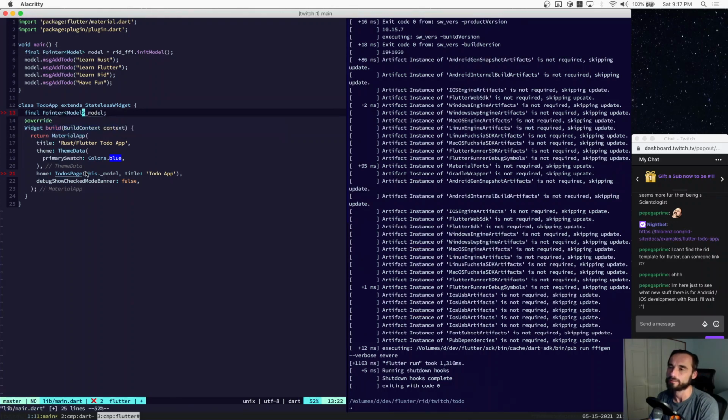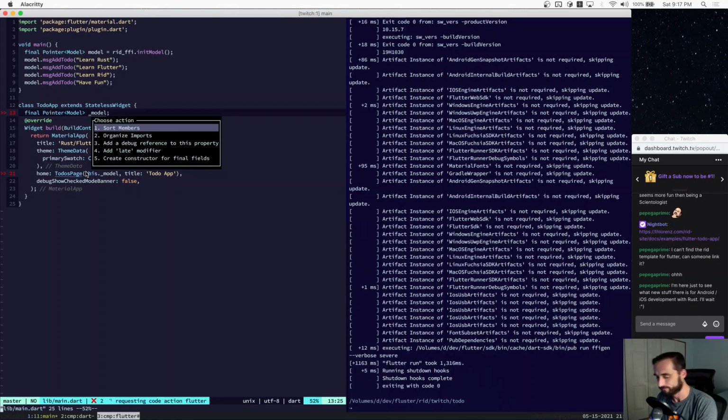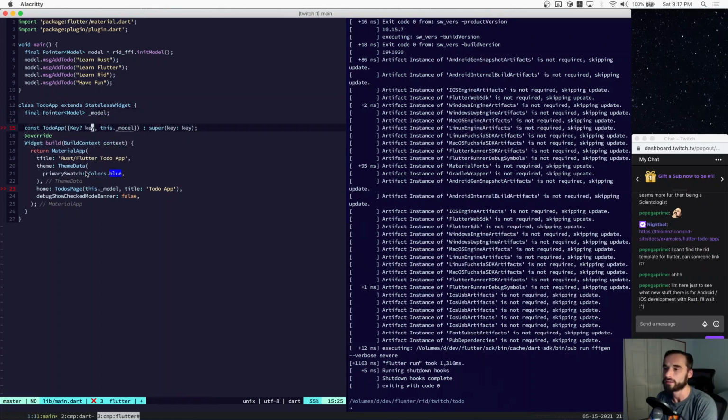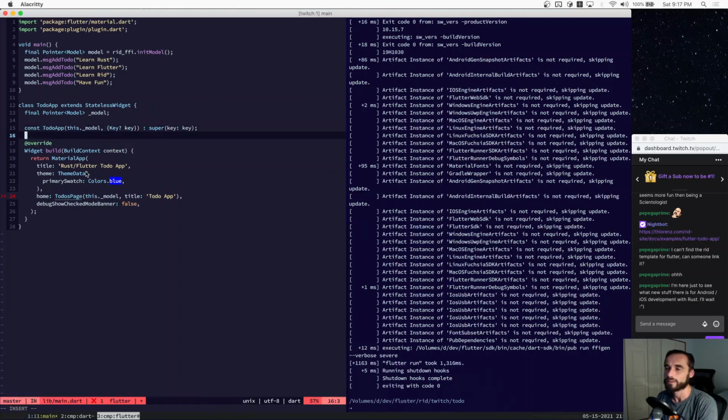We can do the model. We can then generate that constructor for that. But we don't want it to be optional. It needs to be required, right? Model. Okay, so now we got that, and now we just need the to-dos page, right?